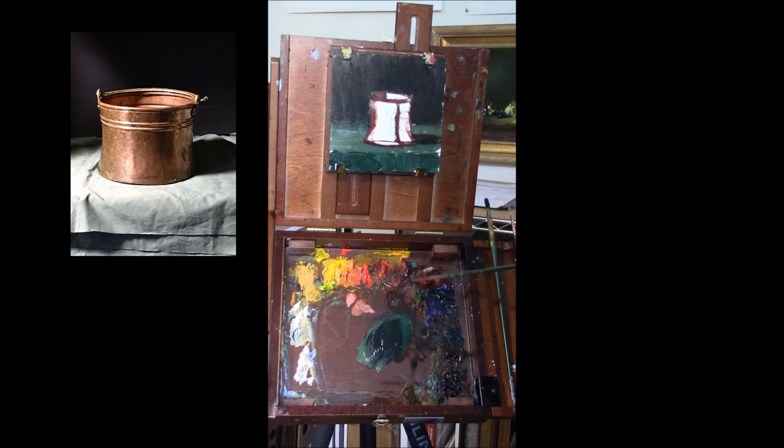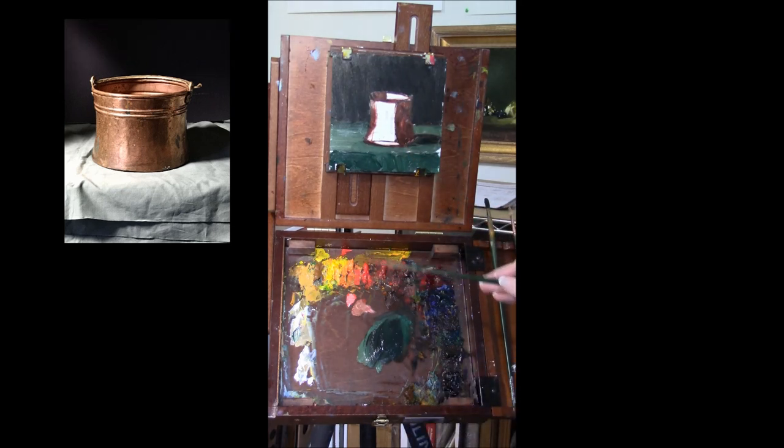The first thing I always say is: paint the shadows first. I'm putting some transparent red oxide in right now, plain — not super solid and thick, but dark enough to read as a shadow and warm and transparent enough. I also look at the drawing of this pot and want to figure out what would be sort of the base local color of the actual copper. This tends to throw people off a lot.